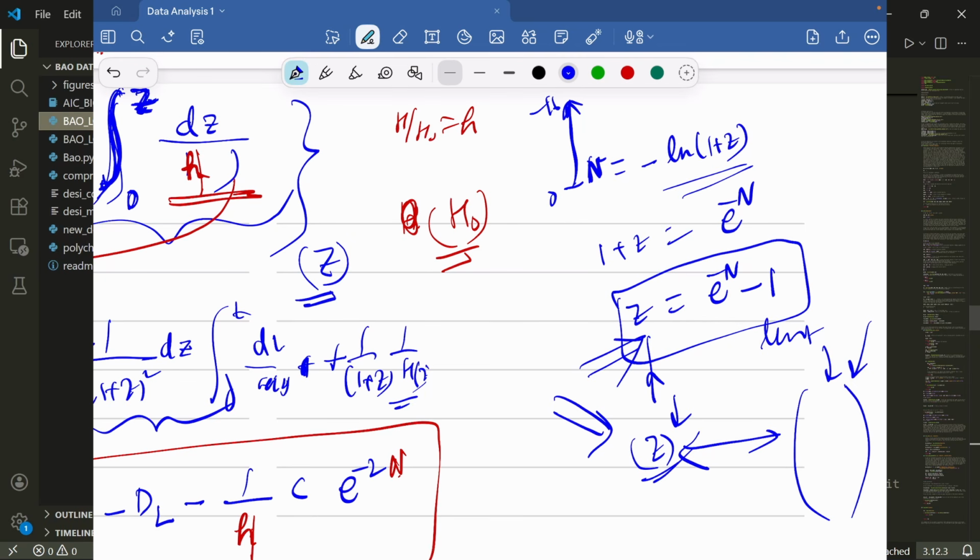I simply change the variable, which you have already understood in class 11th and 12th, and give the correspondence that every point you have computed with respect to N corresponds to z. I am just changing my x scale, which was previously estimated in terms of negative 0, minus 1, minus 2, minus 3, and will now become 0, 1, 2, 3, 4, 5, 6, million and trillion and so on and so forth, right?